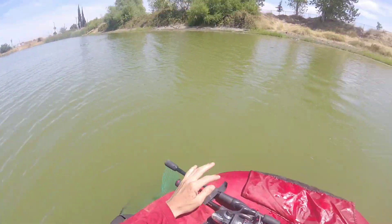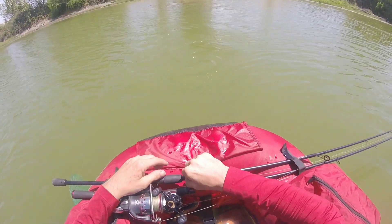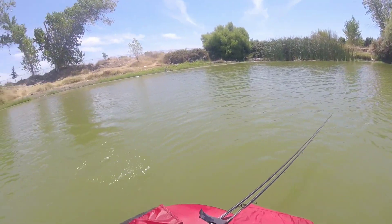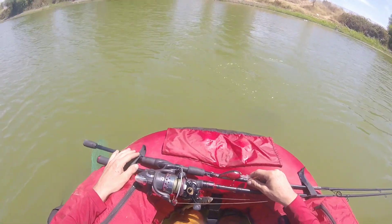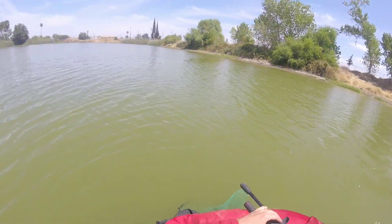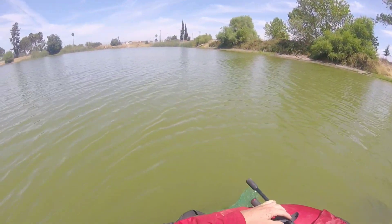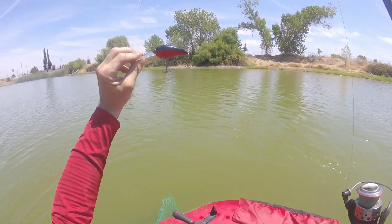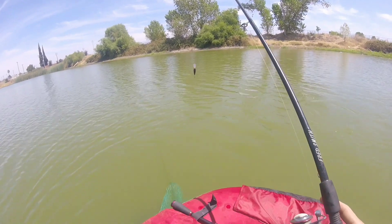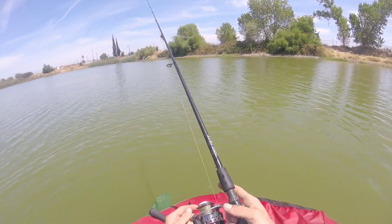I think I've got the angle on the head mount kind of figured out — I was doing some adjusting at home. We're gonna start off using this red crankbait to mimic some crawfish out on these rocks. Yesterday I was catching them on a Texas rig crawl, so we're gonna see if we can get some reaction strikes on the crankbait. I also have that line-through Savage Gear tied up as well. We're gonna line up with these rocks again — it's a little Norman, dives like 12 feet. I know it's not 12 feet here, but I want to dig the rocks and try to get a reaction strike.